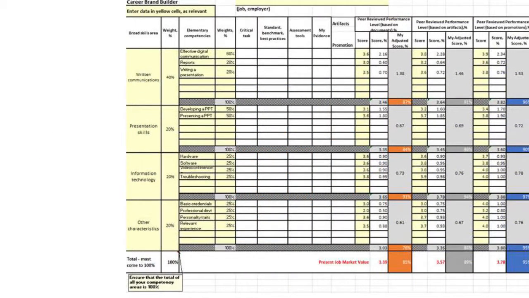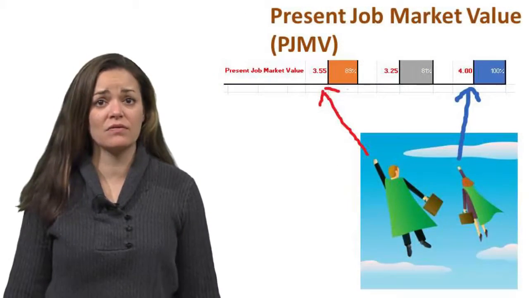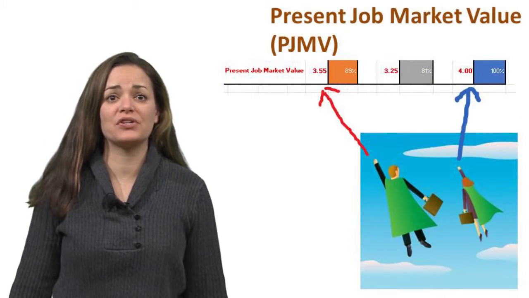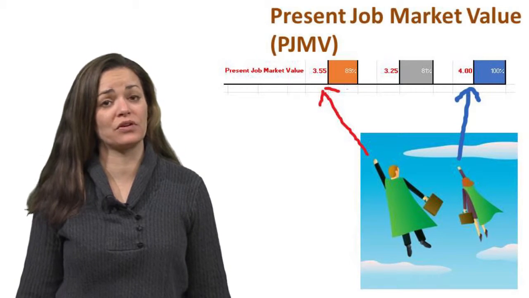Then, the job applicant should be able to objectively evaluate his or her functional skills based on job requirements. It can be done by using self or peer assessment. The results are presented in the first column with the final score in the end. You may recall that we called the final score present job market value. Now, how can you get a higher evaluation by doing extra steps for better promoting yourself?